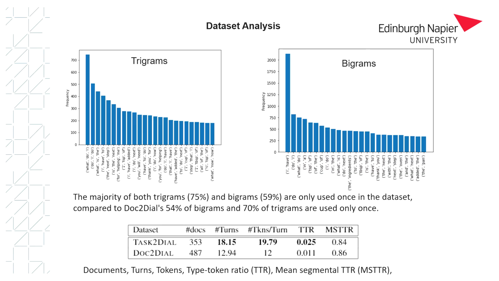And when we evaluated our data set, we found it to be incredibly lexically rich. We compared it to the nearest data set to ours, which is the DocDial data set. The DocDial data set has a high number of documents across 4 domains. We have 1 domain and fewer documents, but you can see that we have a high number of turns and tokens per turn, and what that gives us is a really wide, lexically rich, natural data set that we can generate from.